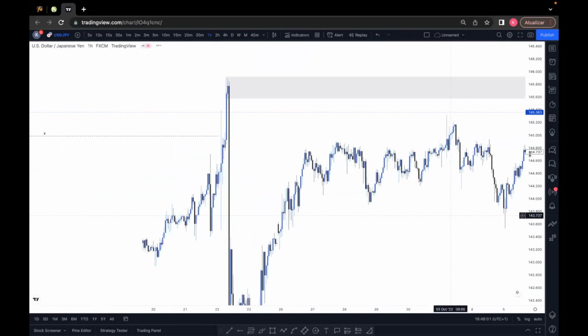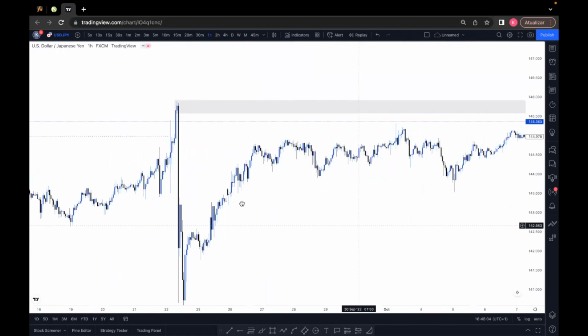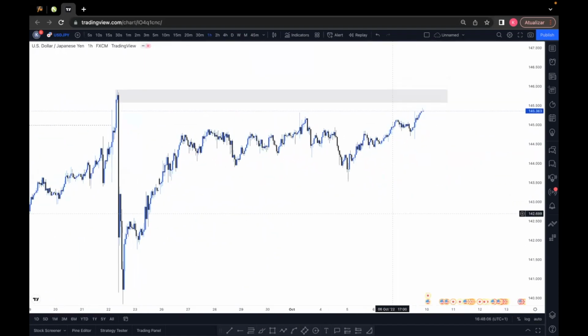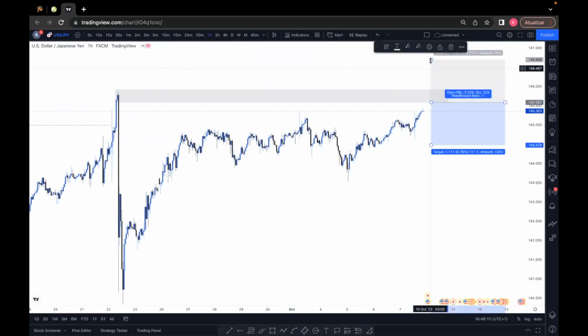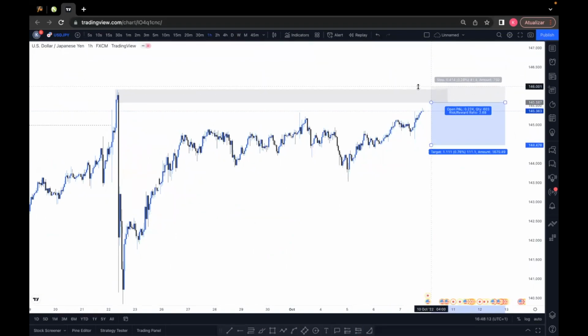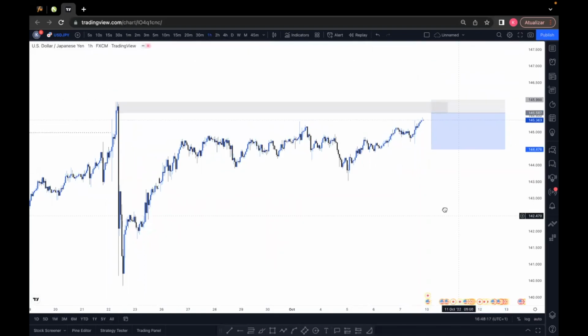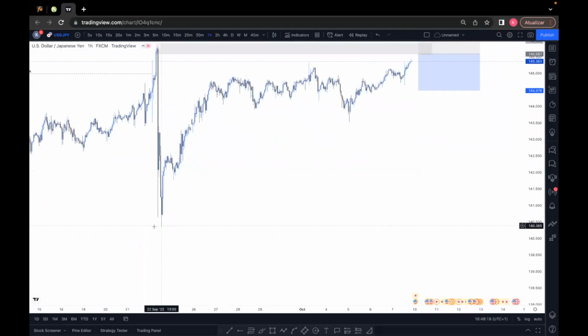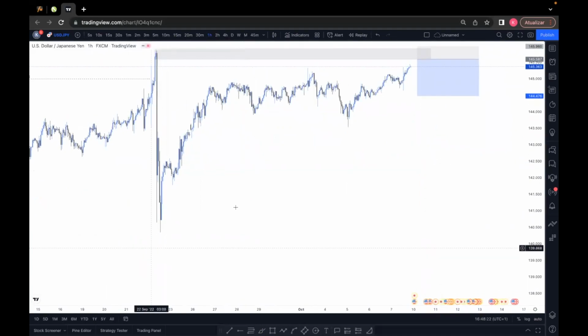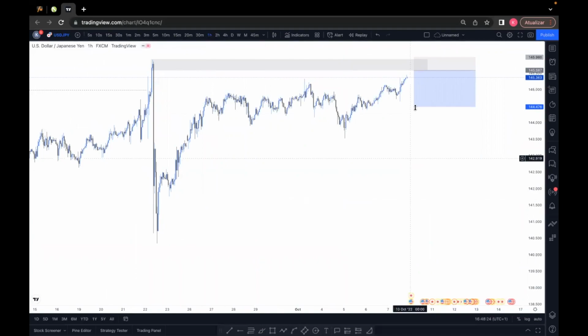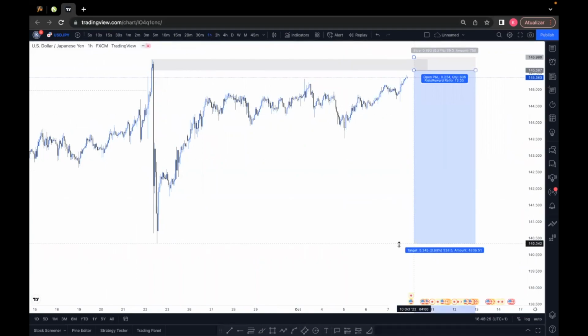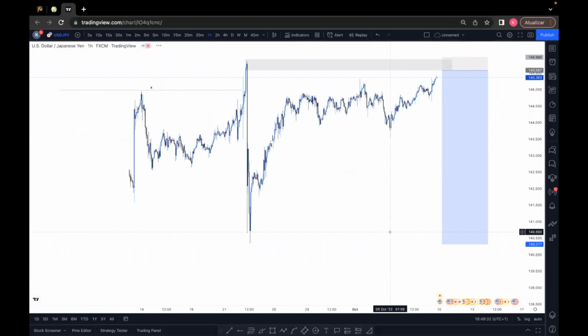Now, for people who don't have time to be on the chart, especially to take advantage of lower time frame confirmations, this is a nice opportunity to look for sells, right? We have that POI. You can use about a 40 pips stop loss just to cover the high. And your target should definitely be this. A realistic target would be this 4 hour low, right? For about a 1 to 13 risk to reward ratio, which is incredible.